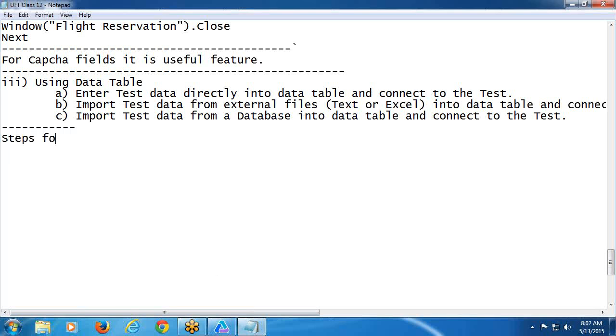See, steps for data-driven testing using data table. See, these are the common steps.